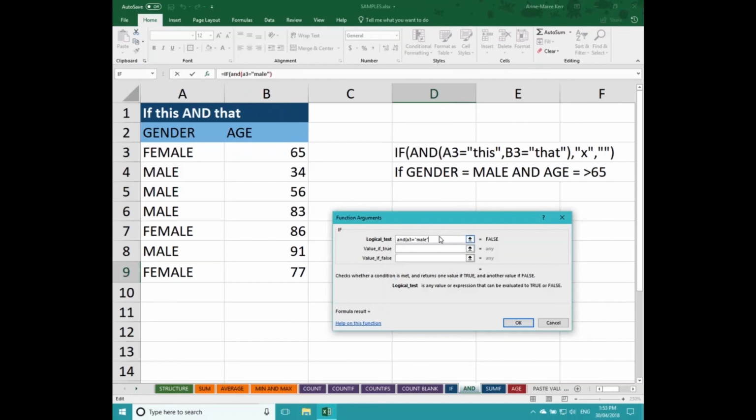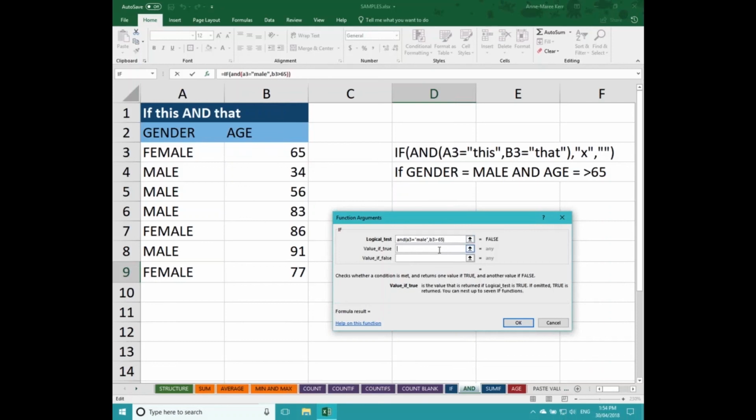And notice it says false, but that's okay, because notice A3 is female. Now I'm going to put a comma in because I need two arguments. And B3 is greater than 65. So I need both bits of information to be true. I want the first column to be a male, and I want the second column to be greater than 65.